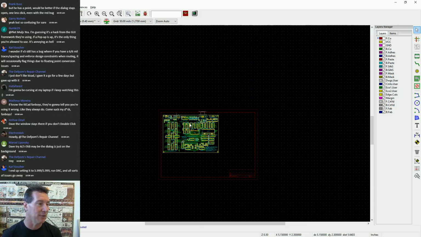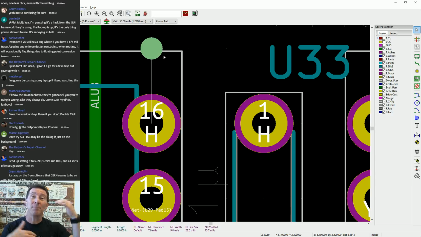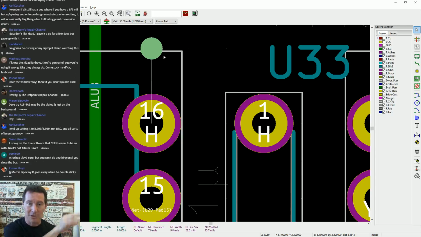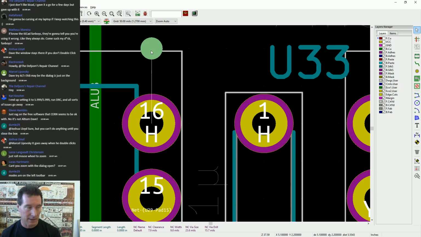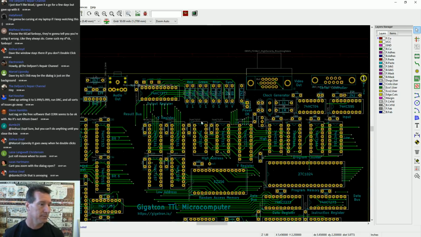Okay, so now I've got to go in, and now I've got to go like that, right, to see it. And when you've got a big list of stuff like this, you want to have your dialog box off in the other screen. You want to click on each thing, and then you want it to jump around the board to see what all the errors are and stuff like that. So, yes, KiCAD developers, please add that ability to do that. Okay, so we're good, right?